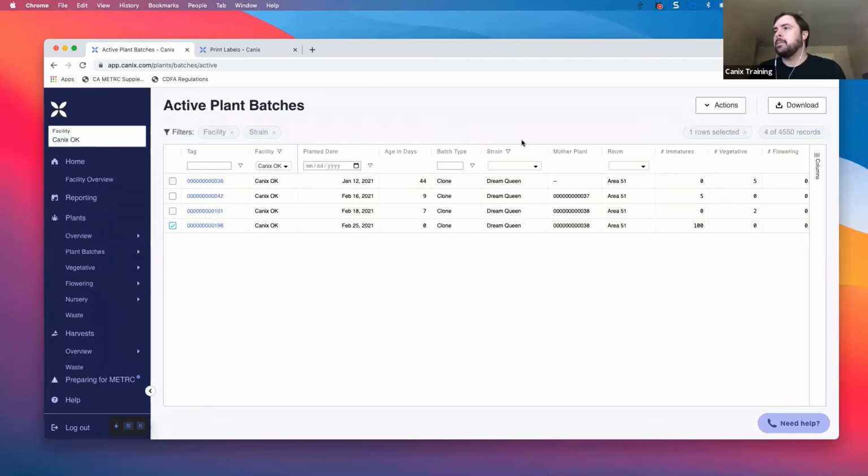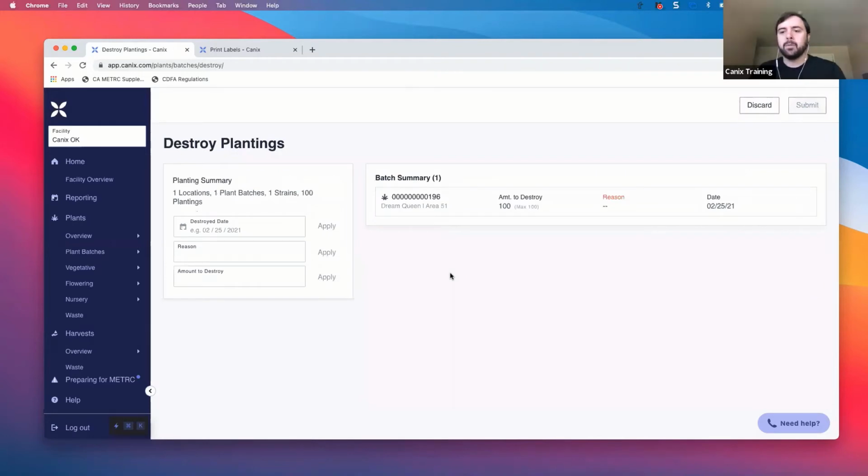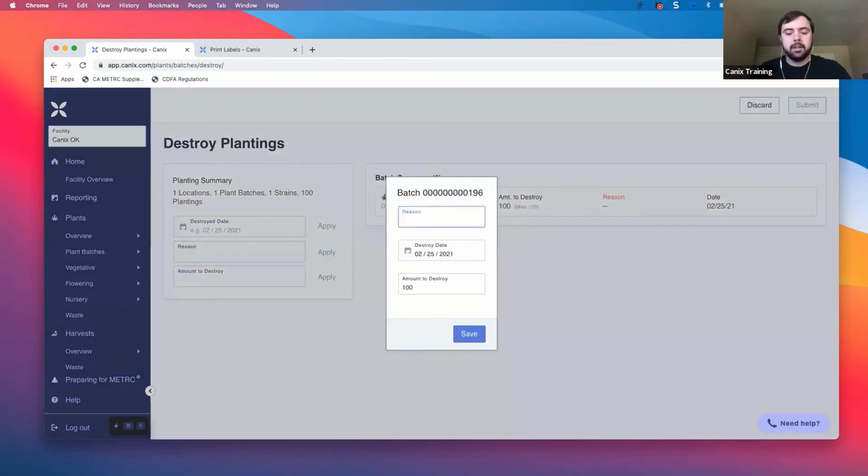So I've got that plant batch selected. I can go back up to actions and select destroy plantings. This is where I update the plant count based on the ones I've destroyed. You can see our plant batch summary on the right, and we can enter the reason we're going to get rid of those plants. In this case, we can say failure to thrive.